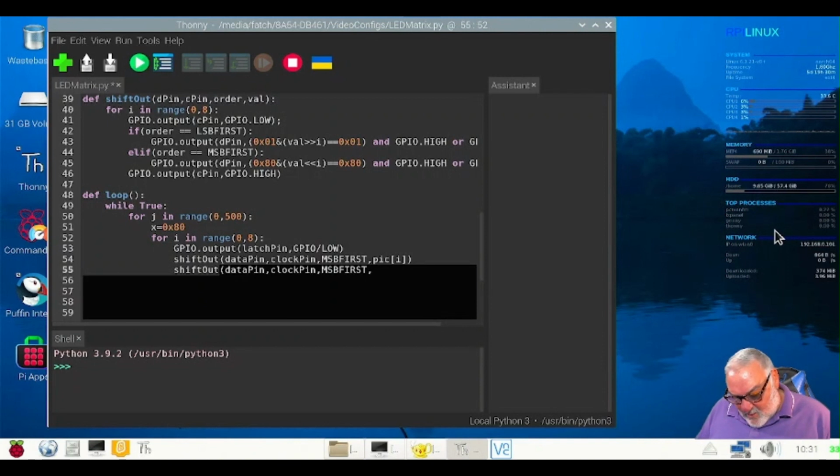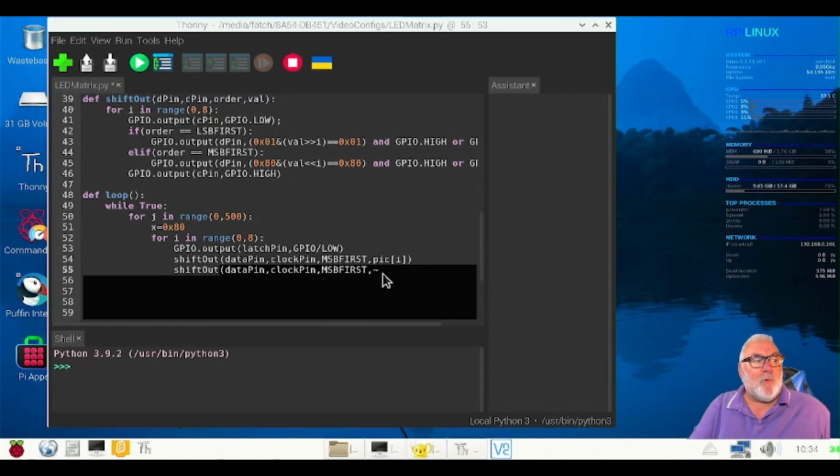Let me just have a quick look, see if I can find it. Is it that one? Nope, it's not that one. Is it that one? I don't know. Right, what I'm going to have to do is stop the recording now to find this keystroke. One moment, please. Right, I think I've sussed it.